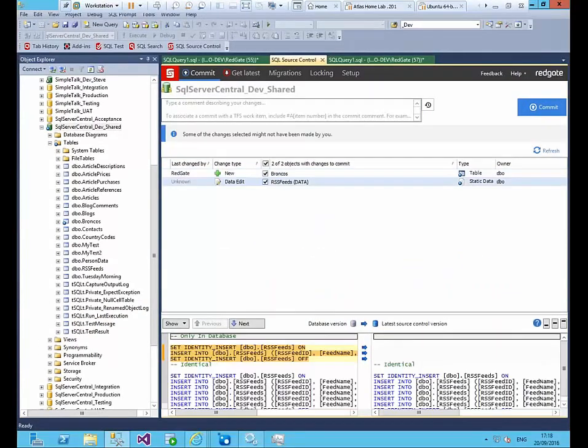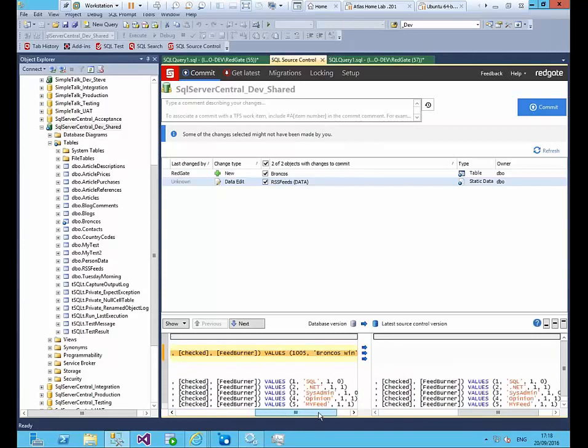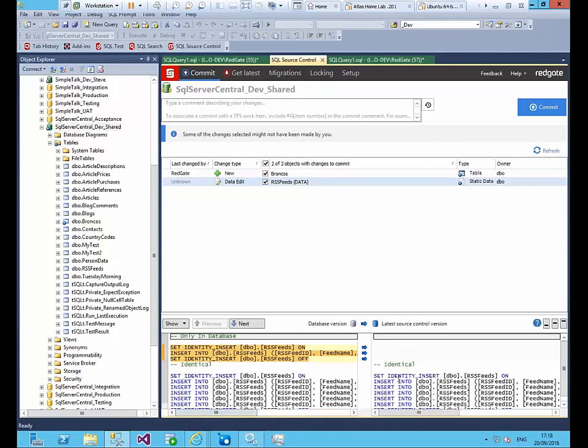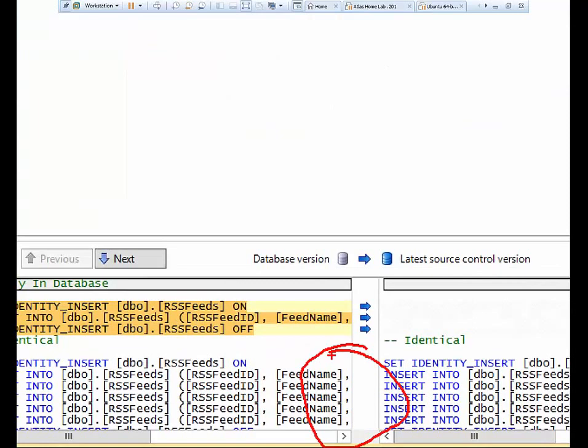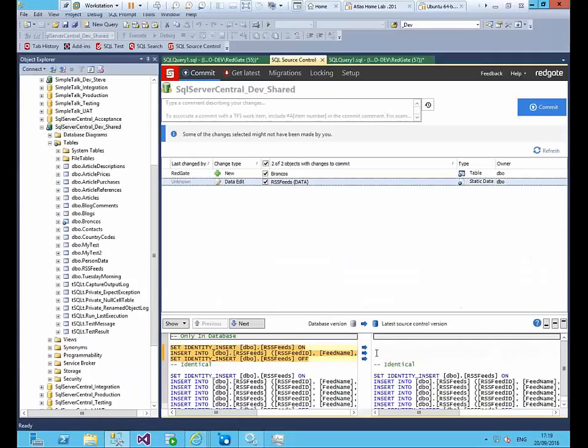If I look at my data change, it's the same thing. There's the new feed that I added, and in my version control system, there's nothing equivalent. Down here, there's nothing in this middle part, which signifies that things are identical. This is kind of a standard software development thing. It tells me I've got changes on the left that need to go to the right. I'll show you some differences and other things later as we move through here.